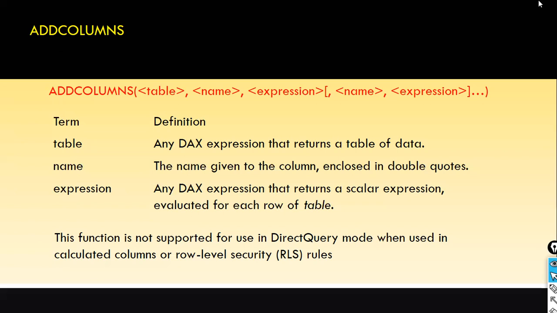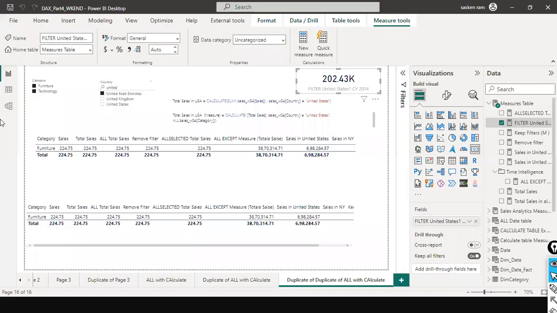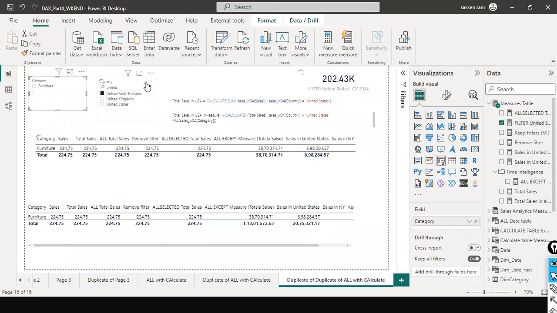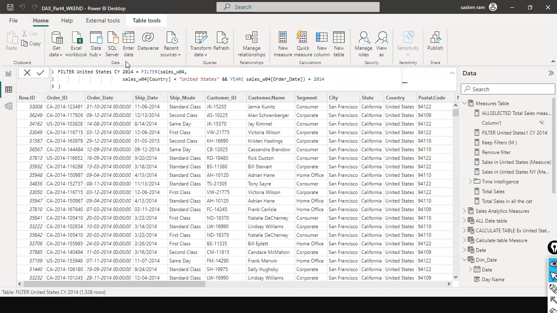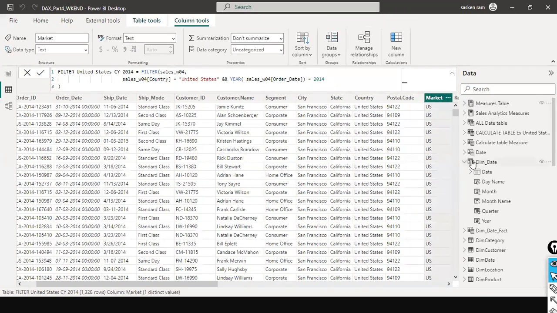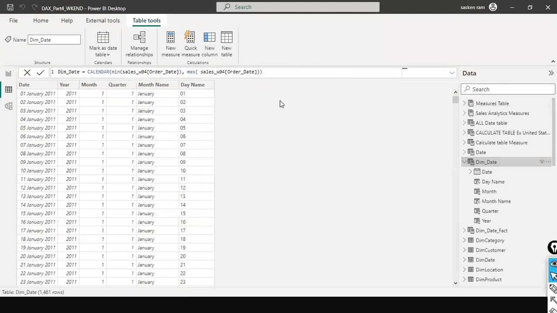For example, you remember I created the date dimension table. I just clear this filter and go to the data view here. I select the home ribbon and click on new table. For example, I have a dim date table.